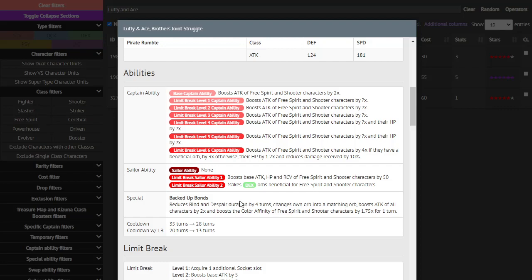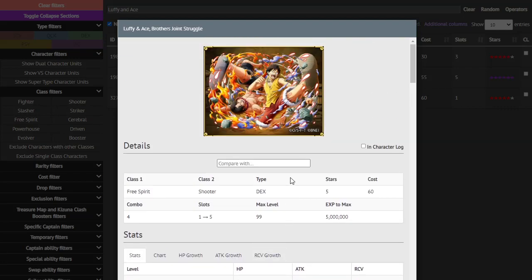Reminds me a little bit of Legend Nami actually, but instead of attack, she gives you a 2 times orb boost, and then a 1.75 times affinity boost on top of that. And then they have even more utility than that Legend Nami, given that they give you -4 duration on Bind and Despair, which is pretty good. We know how prevalent those debuffs are, so that's very good. These guys are definitely like top 5 TM unit for sure.